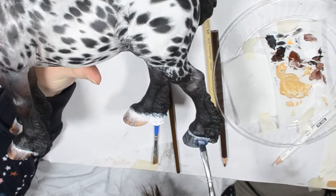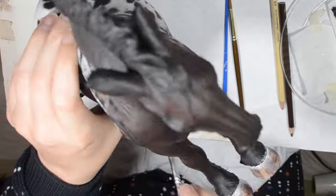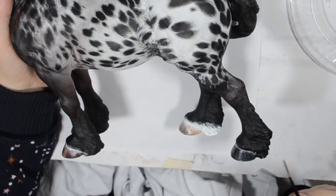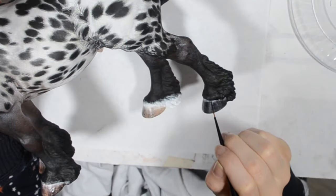Once they completely dried, I add Liquitex gloss varnish. This will help them hold up better since they will be touching the ground, as well as to give them some semi-gloss under the matte spray. I paint little hairs back over the hooves.